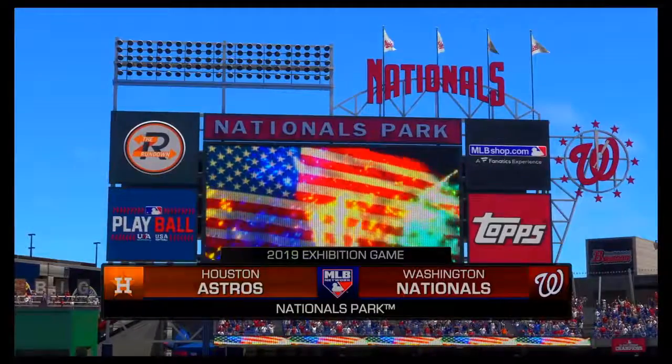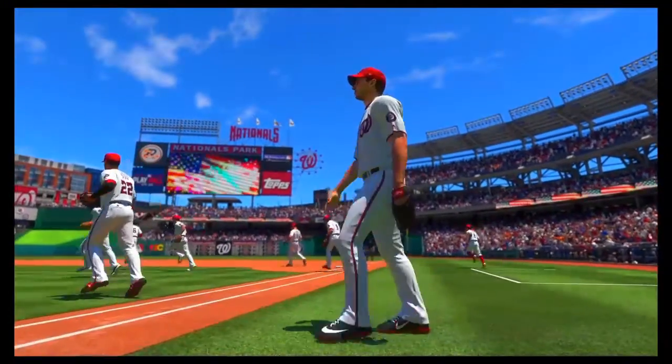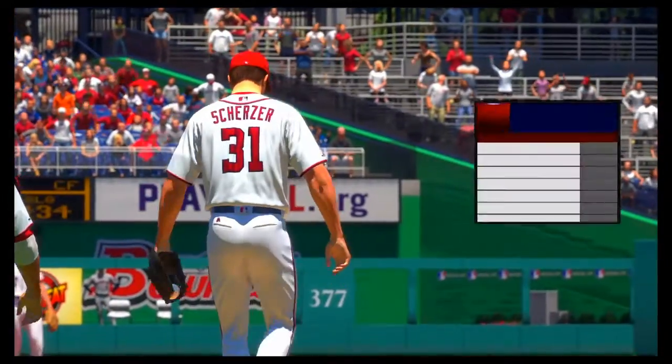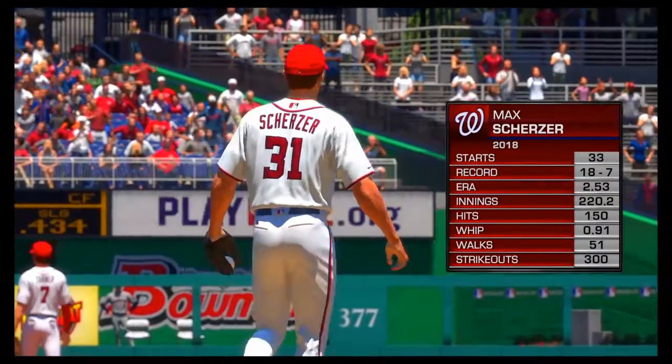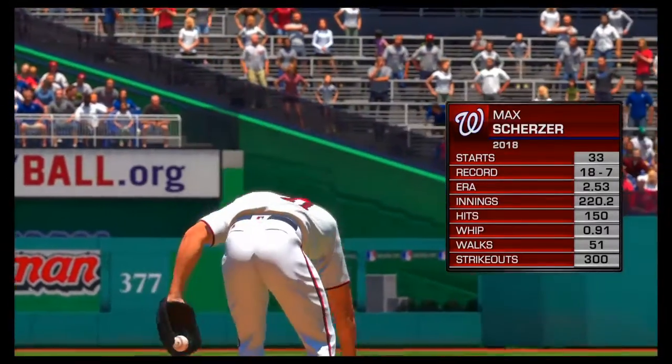Park. Coming up, we've got a good matchup in store between the Houston Astros and the Washington Nationals. Max Scherzer, the Missouri-born right-hander, gets the job of starting pitcher here. Dan Plesac, what do you got?